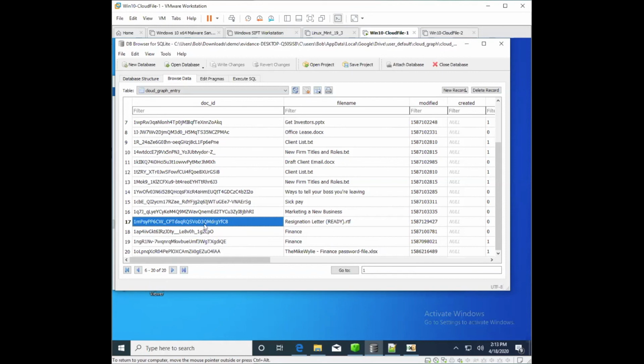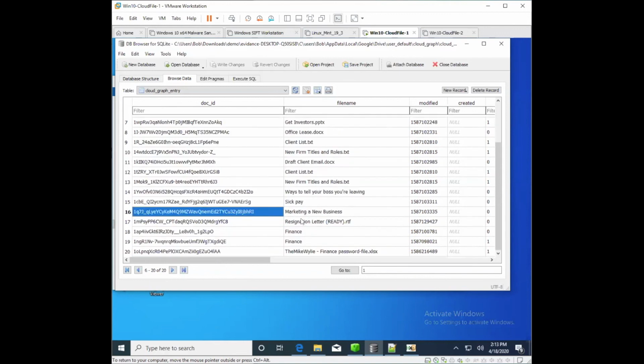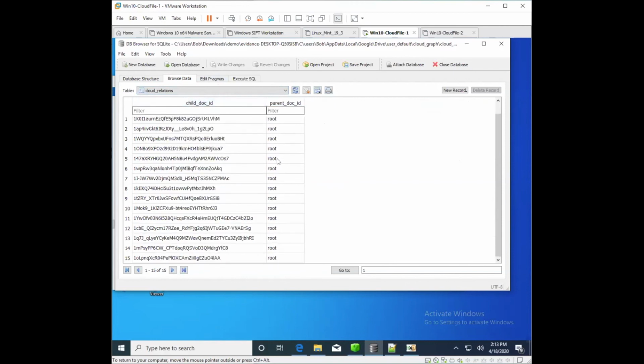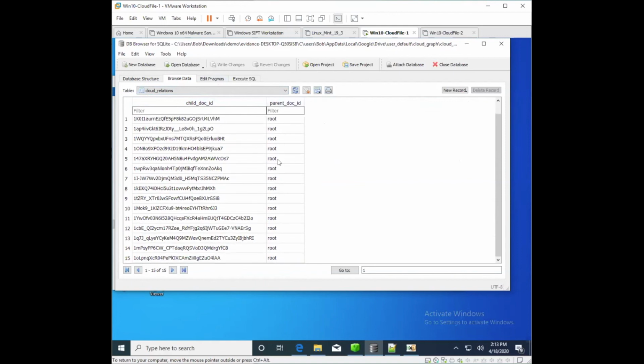This doc ID part is going to be useful for other areas. This is just a list of documents, but was it in the root or was it in the finance or the operations folder? Where were these things located? So what we'd have to do is take these doc IDs and reference the cloud relations, and this is going to tell us where everything's located. In this case, everything that we have here on the cloud was just in the parent, but if we had a bunch of other folders like I had in the slides, this is where we would see the structure, and we could map out the file structure of the cloud and local, et cetera.